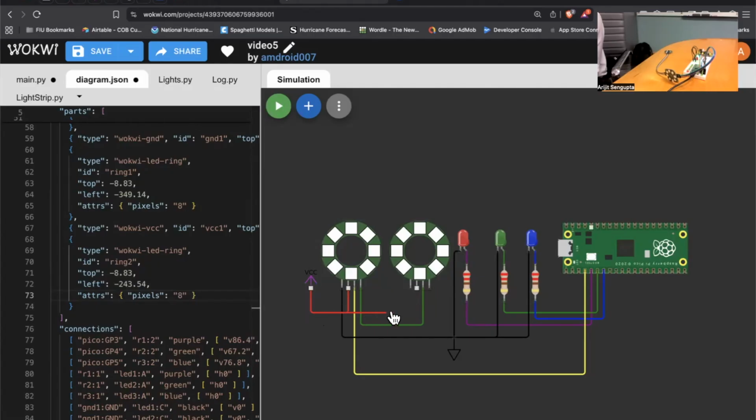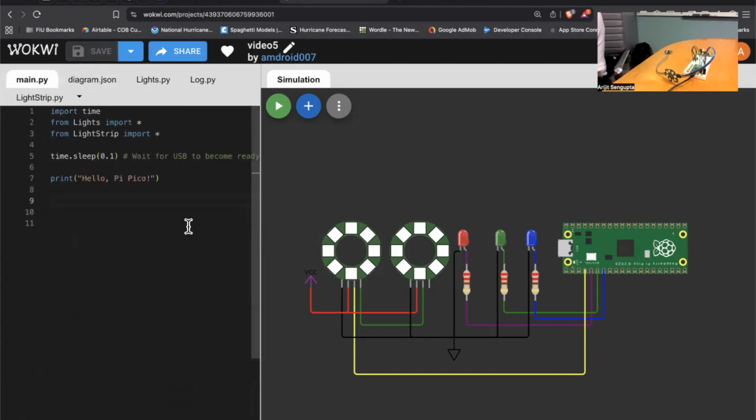We're going to connect VCC to the VCC pin here, and we're going to take ground and connect that to the ground. And that's it. That's how you daisy chain. And now we can take this output and connect it to the third one and so forth. Okay, so that's how simple it is to connect multiple light strips.